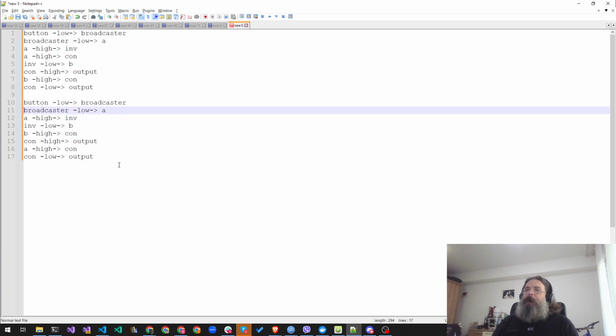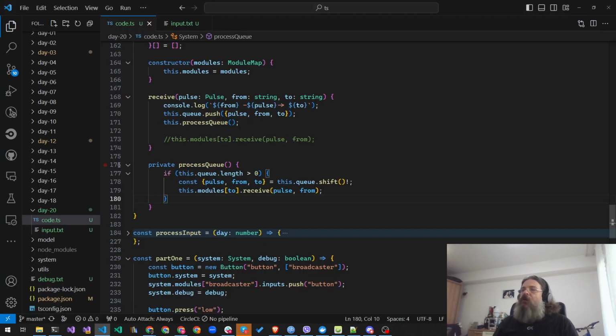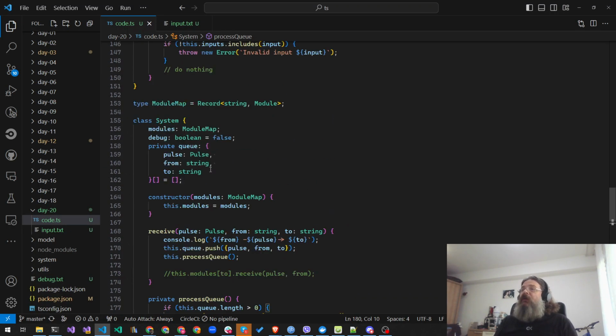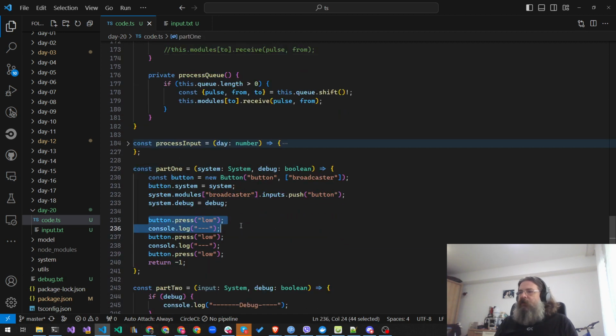So yeah, we still don't have a thing. So we will need something like a cycle. How do we know when a cycle ended? So when we press a button, that starts a single cycle.